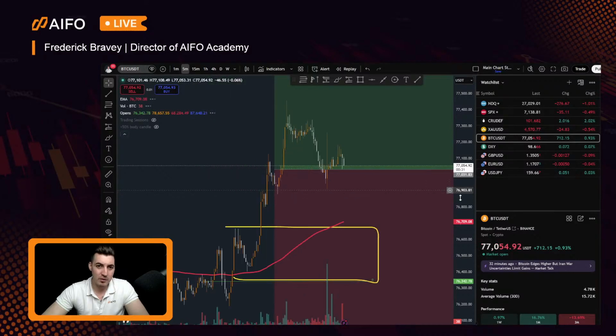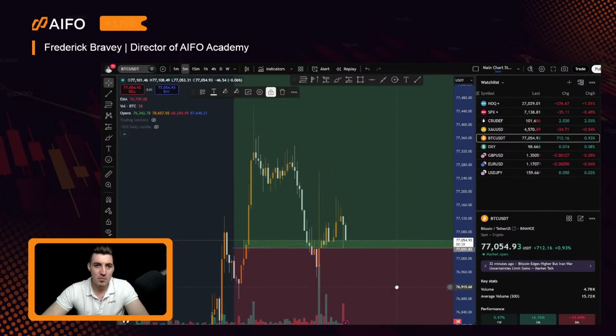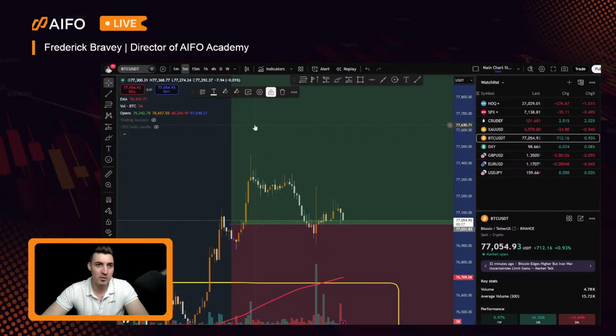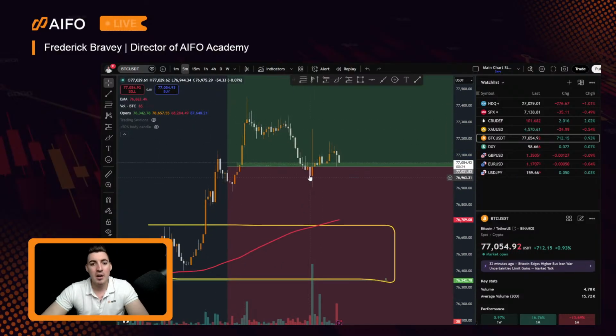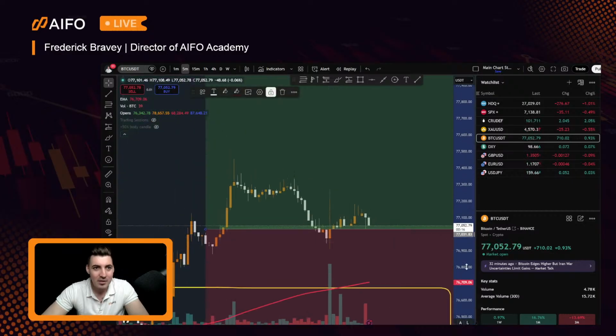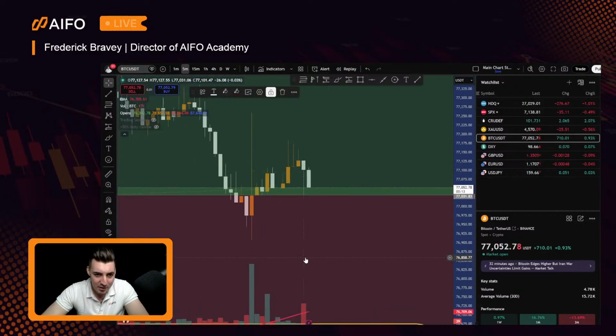BTC, let's see how that's playing out. Oh, that was a nice little spike up here, wasn't it? Another little spike. There's a lot of volume there. Look at how much volume. A lot of buying pressure entered here and a lot of selling pressure entered here. How can these 5-minute candles contain so much selling pressure?